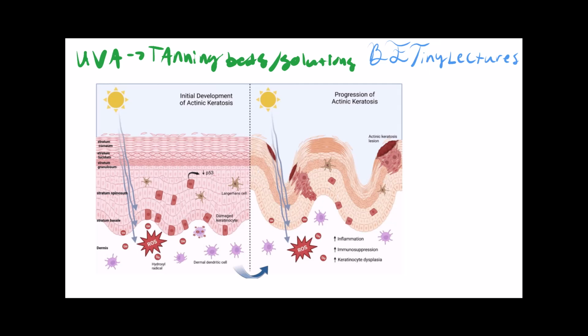But why do we care about UV radiation so much? I mean, how does that cause skin cancer in the first place, aside from the reactive oxygen species? Well, it causes skin cancer because it starts mutating something called p53. And p53 is a tumor suppressor gene. Whenever the cell is developing, it needs to have a signal to stop developing, and it needs to have a signal that induces cell death. If the cell does not have a signal that induces cell death, then the cell is going to keep surviving and is going to keep making replicas of itself. The p53 allows the cell to die, and it controls if the cell develops or if it stops developing.